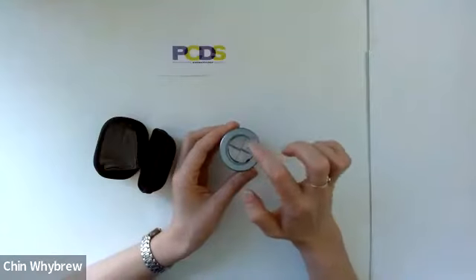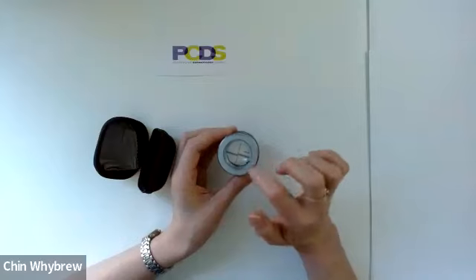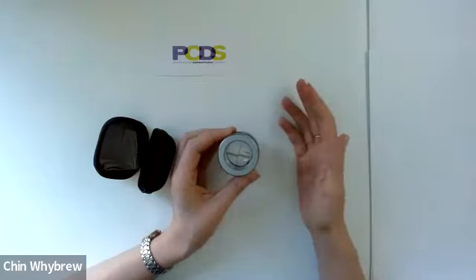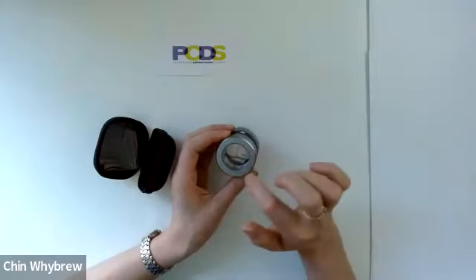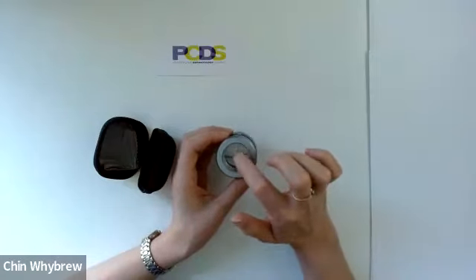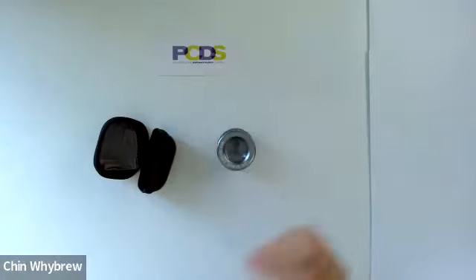On this side you'll be able to see we've got an x and y axis on the graticule. These are quite broad lines. Bear in mind it's made for jewellers, so when you are using it to look at a lesion you need to make sure to position your lesion carefully so that you're not obscuring it by the graticules themselves.